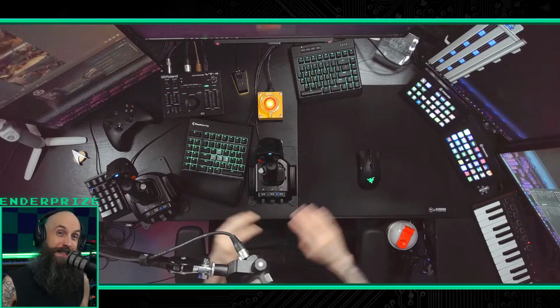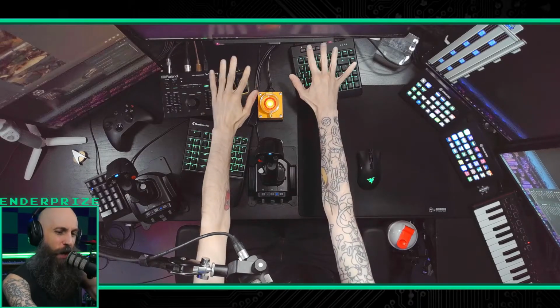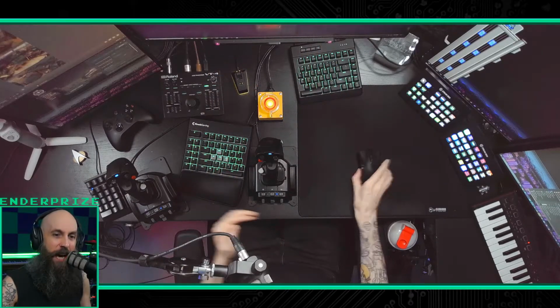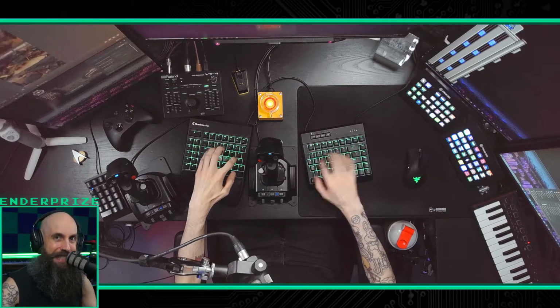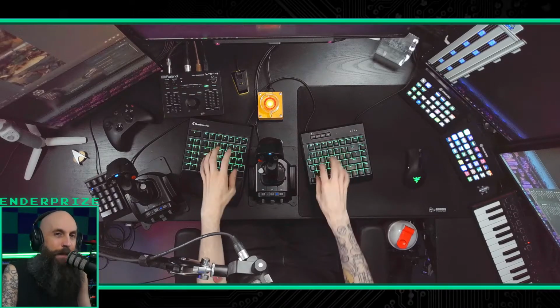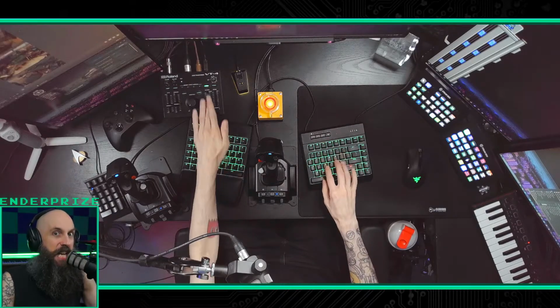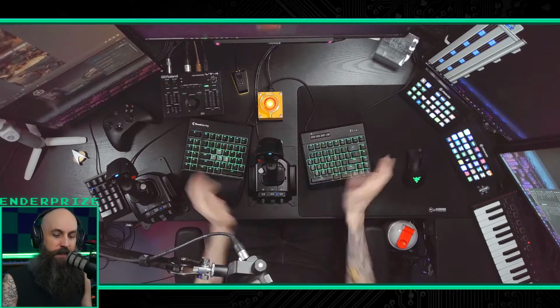Biggest difference about my setup right now is the ergonomics are so much better. I don't have to reach really far for anything. If I need to type, I just grab this keyboard, pull it down. Now I'm typing. I'm tweeting. I'm in the Discord. I'm in the comment section. I'm on Reddit. Intense Reddit. Whatever. It's easy right there.